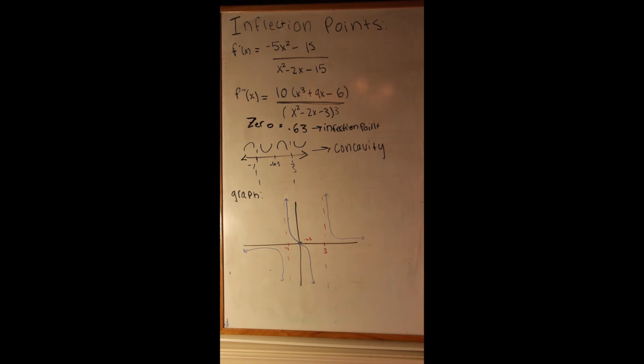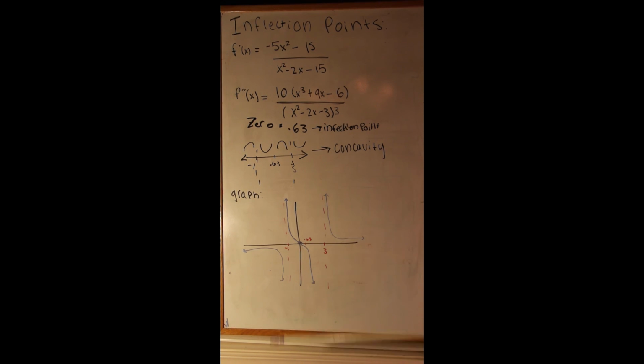So in order to find the zeros of this, we graphed and saw that there was a zero at 0.63. So that is the inflection point of the original function. We put this on a line in order to find concavity. We have our asymptotes -1 and 3 on the line, and then we have our inflection point of 0.63. We plugged in numbers before and after each of these points into the second derivative to see if they were negative or positive. If they were positive, concave up; negative, concave down. And so that is our concavity.